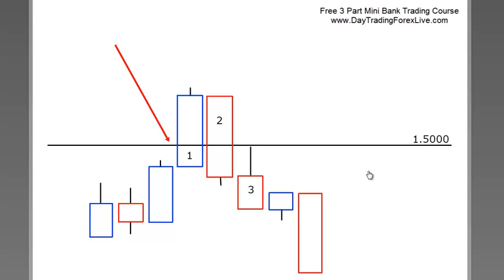But the real key behind it is the fact that our high probability point is broken where we expect the orders to be. They reject, in the case of a short, back down below that high probability point and confirm that the stops have been taken. So it's the action of creating the stop run that is the key part. Visually, that will look a little bit different.